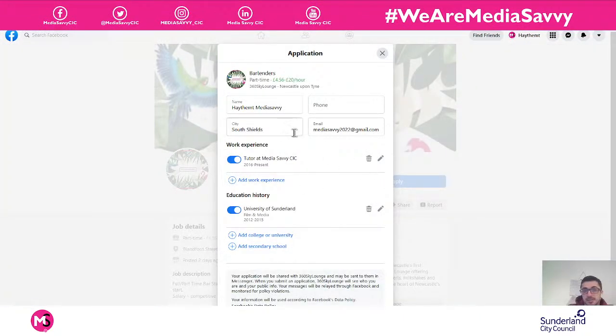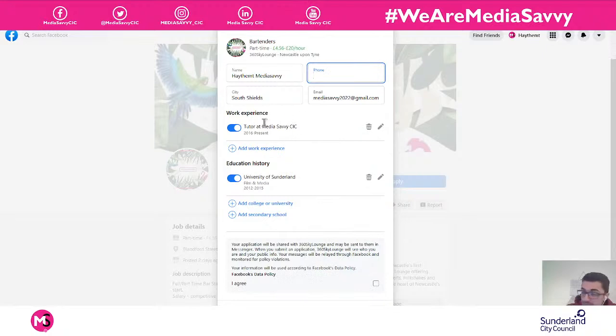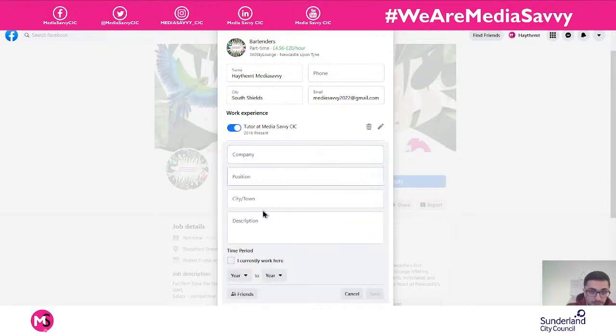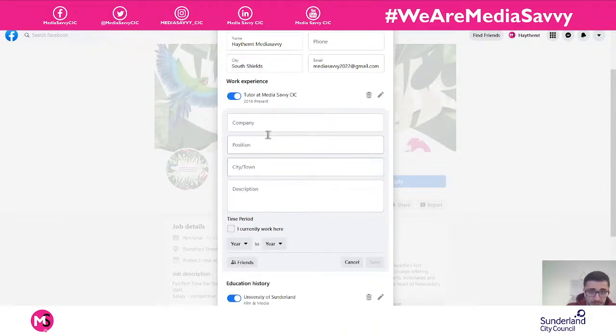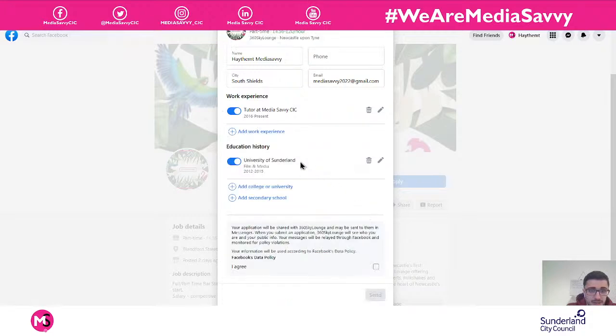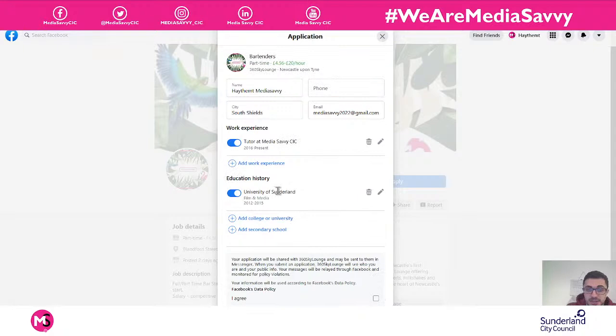And can you see, because I've filled out some of my profile information, it just brings that across. So it knows where I am, what my email address is, what my name is. I can put a phone number in there if I like. It's got my work experience, and I can even add more to it. So I added that to my profile. If there was something that was there before 2016, for example, or you wanted to add more than one job, you would click add work experience. It pops up with this little button there to do that. If you want to add more education, like a secondary school or another college or university in there as well.